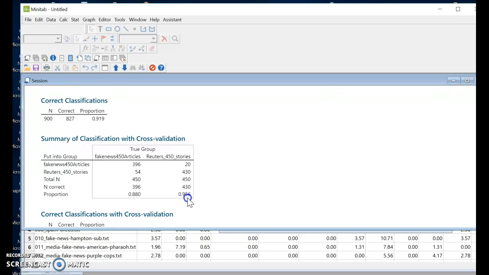So you're getting 96% rounded-off accuracy. That is a very good indication that the factor scores are really good discriminators, and you can go with them. So we're going to stop the video here, and then I'm going to proceed from there.